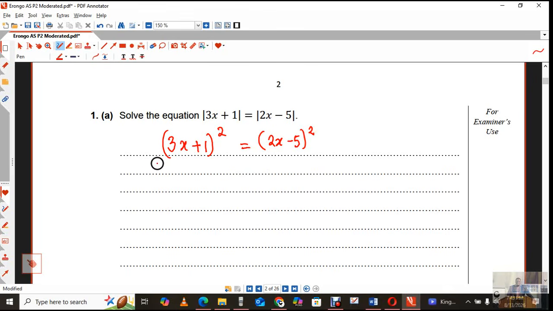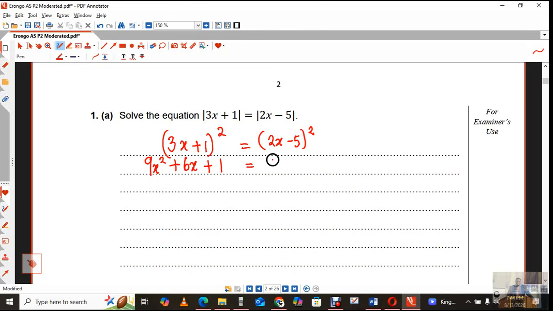If you do all of this squaring, you are going to have a 9x squared over here. I hope you remember how to do binomial expansion. 3x times 1, twice. This will be 6x, because you have 3x times 1 plus another 3x times 1. At the end you will have a 1, because 1 squares itself. So the first term, 3x all squared, is 9x squared. The last term, 1 squared, is 1. And then you take double of 3x times 1, that is 2 times 3x times 1, which is just 6x.